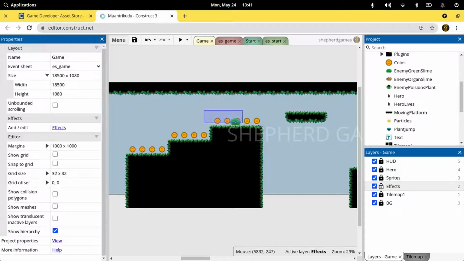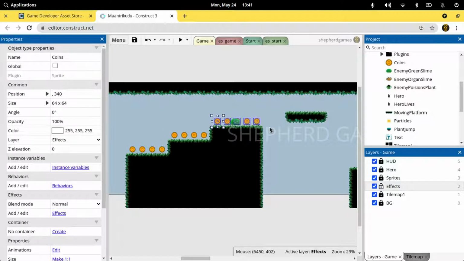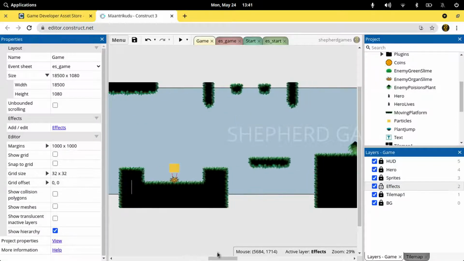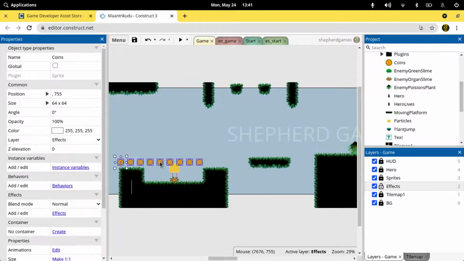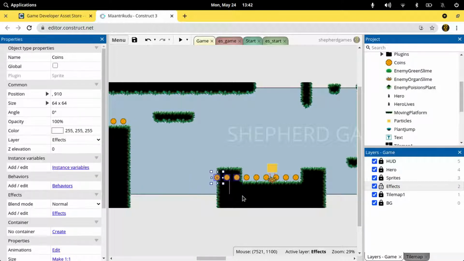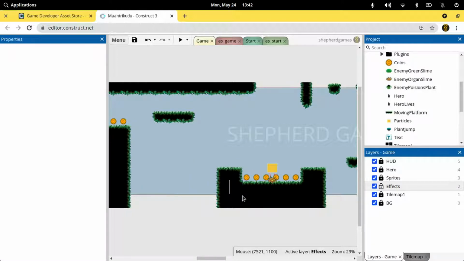Okay, right. Let's add them here as well. So it is better to add them wherever we have enemies, so that it will give the user a chance to think about destroying an enemy instead of escaping them to get the coins.